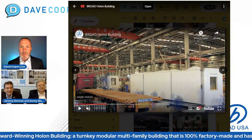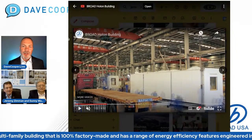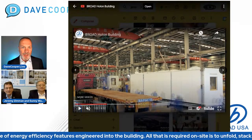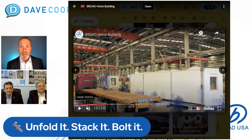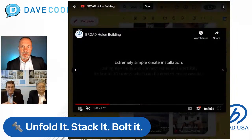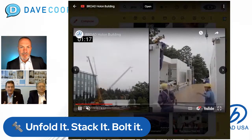People have to understand — we said earlier about folding, unfolding, stack and bolt. The module standard size is 40 by 8 feet by 10 feet high. On site, we unfold it to 16 feet — you'll see that floor slab come down in the time-lapse. There's no welding on site; it's just bolting. So we unfold, we bolt, connect the utilities, and we're good to go. One side of the module wall comes down and becomes the floor on the other side.